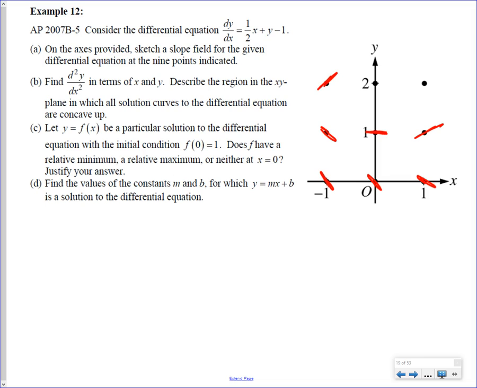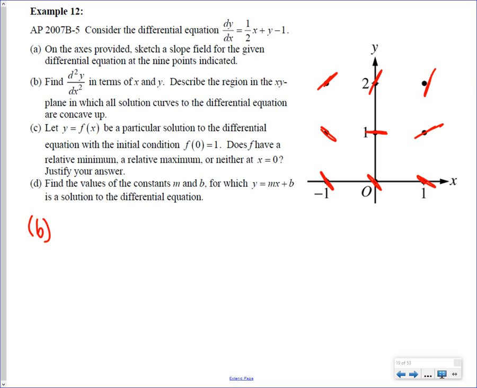All of a sudden it's going this way. 0, 2. That's going to be up 1 over 1. And then 1, 2. That's going to be 1 and a half, or 3 halves. So 1, 2, 3 over 2. A little bit steeper. You guys agree mostly? Okay. Letter B, though, that's where it got interesting.